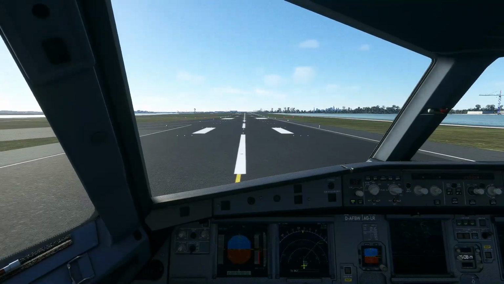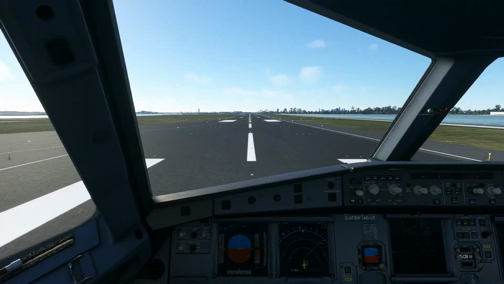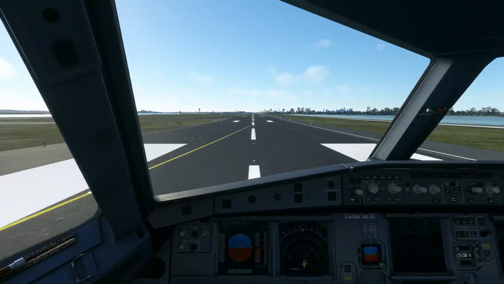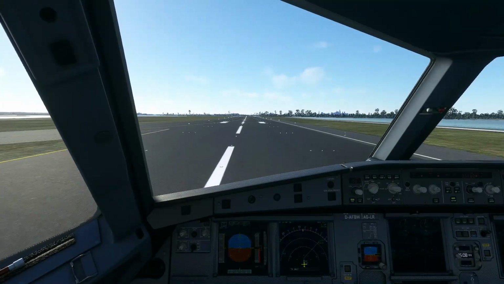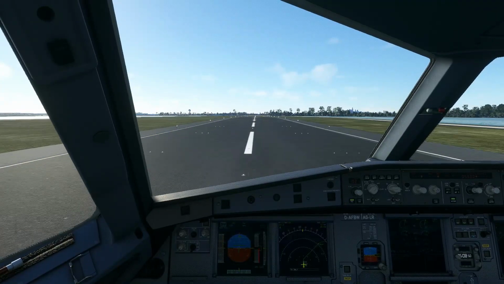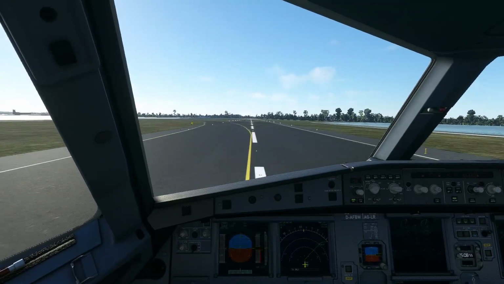Yeah, the engine's spooling up to about 50%. It's looking good. I'm going to go Toga because I don't actually know where my climb detent is. V1, rotate.